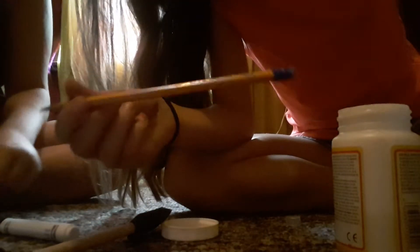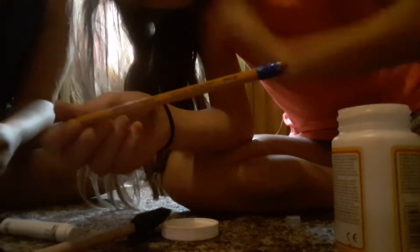And this is what your pencil is going to look like. I kind of missed a little spot — that's okay. I removed the excess glitter off of my eraser and the wooden part that I did not want to be colored. Your guys' is probably going to look much better than mine.